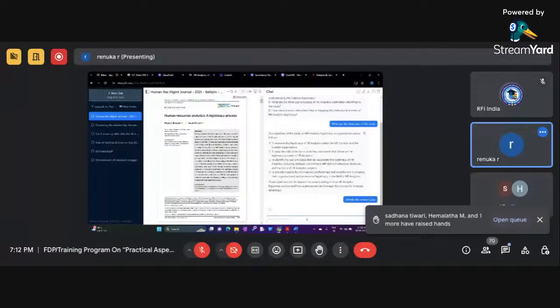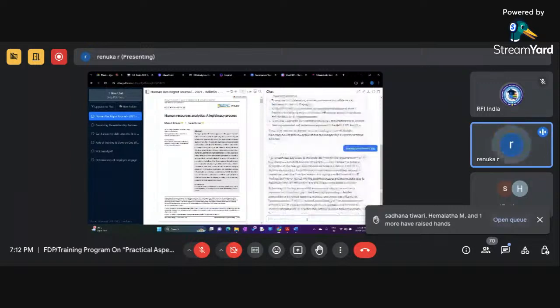But one more thing you have to remember while using AI is it may not be 100% correct also. We just have to go through it once and then put it somewhere else. If I ask the question, identify the research gap, it has read the whole paper and given me the research gap. But again, you should not be 100% sure of AI because mostly it will be correct, but we have to just look at it, read it and confirm it once.